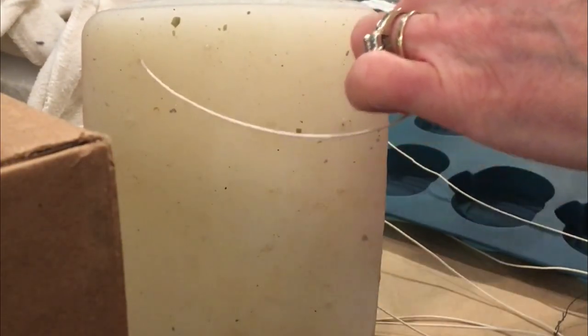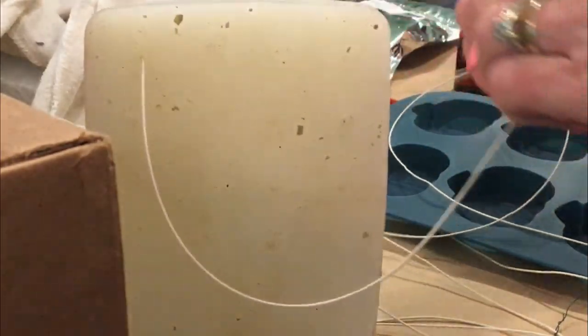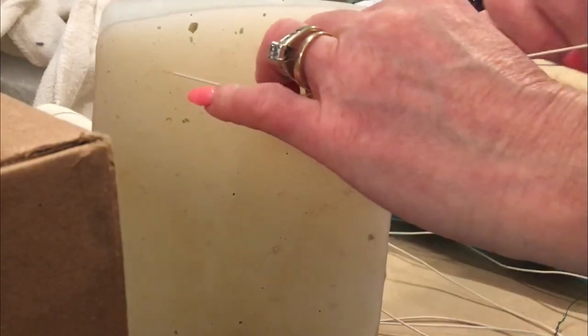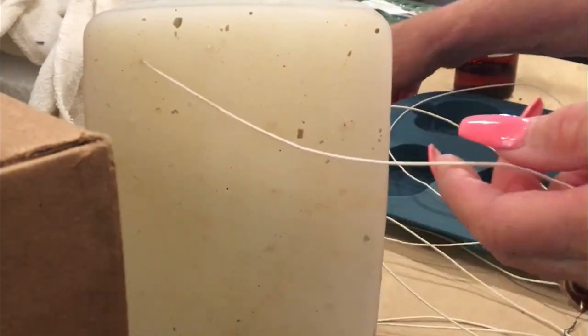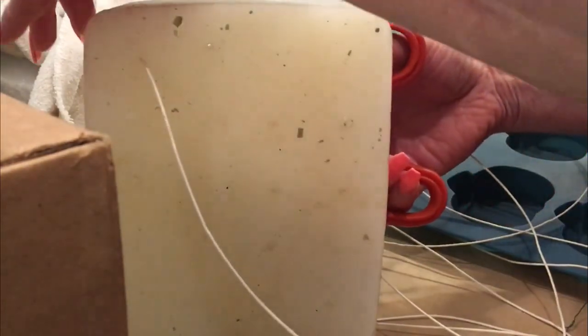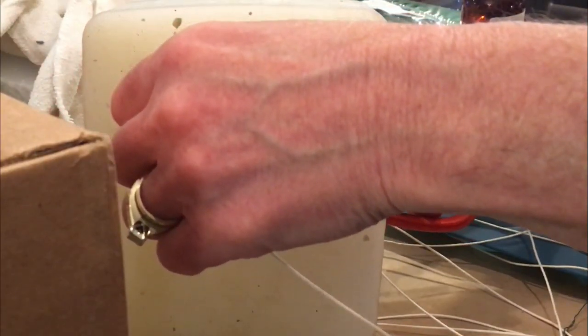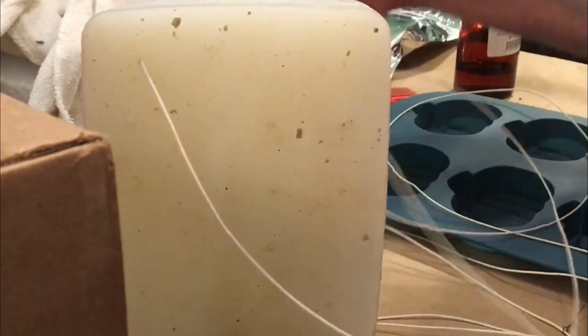I dislike making the nubbins so much because it takes so much work to get the threading through. I just don't have a really good system yet. And yes, you'll see in my video that there is black wax on everything. The nice thing about my prims, everything is black wax. I don't change the color. It's my blackened beeswax and I make everything out of it.